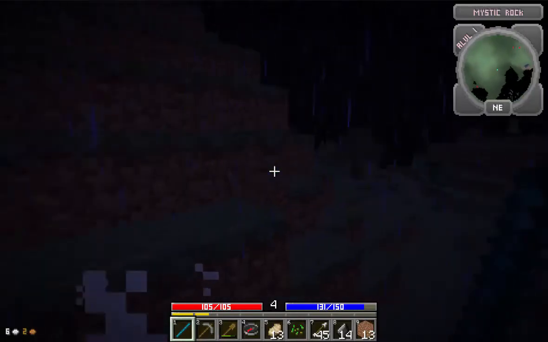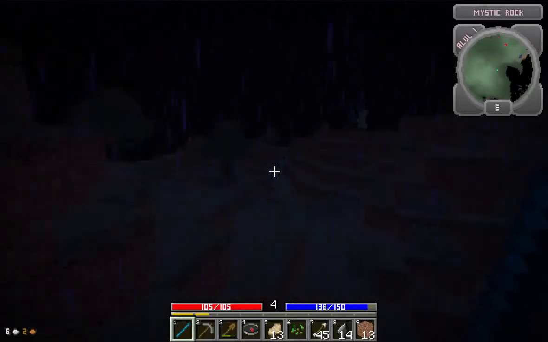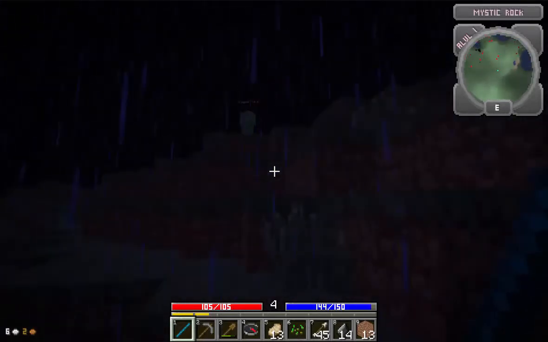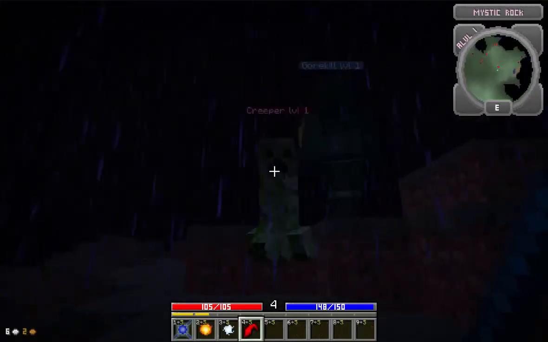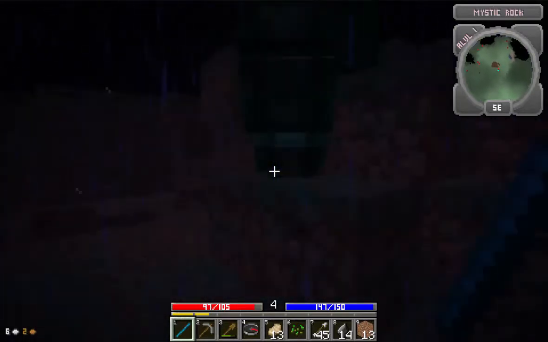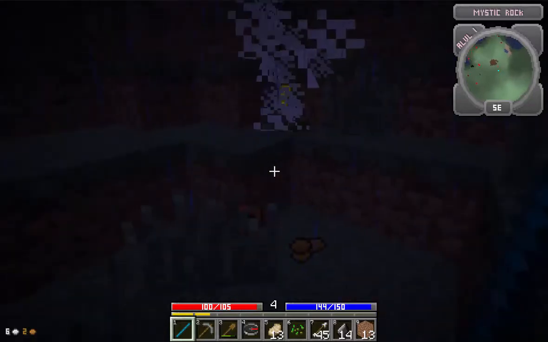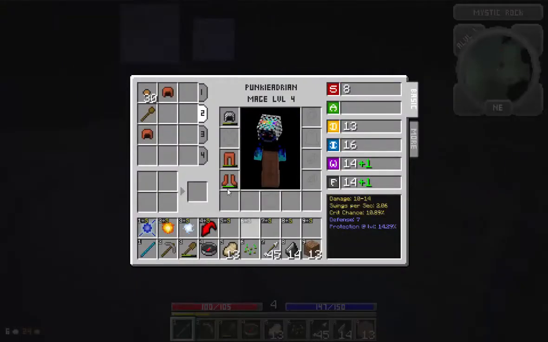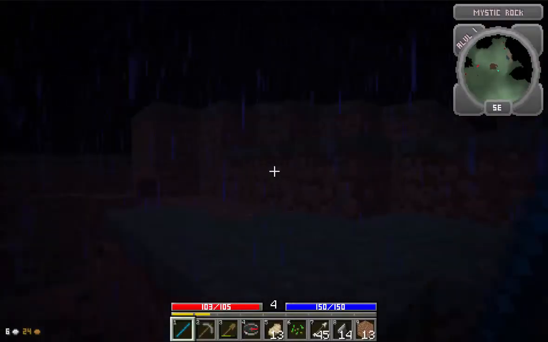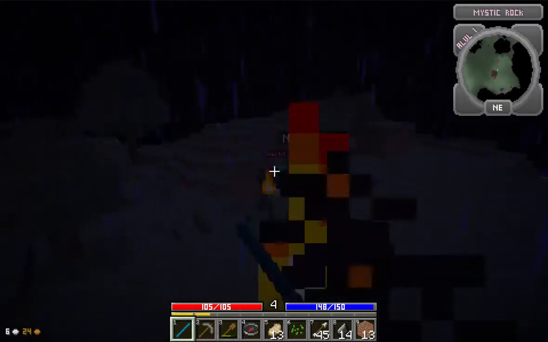I need to find a tower with a new wand in it. I mean, this is nice and all, but it's only 2 to 5 damage. I need a stronger wand. Alright, another boss type. It's really just a cap. Not even called a leather helmet, just a cap.